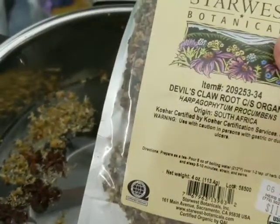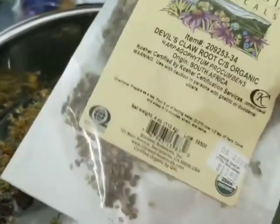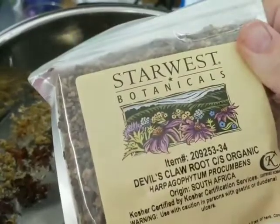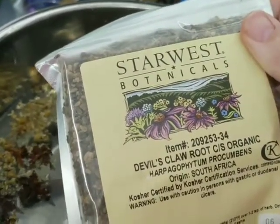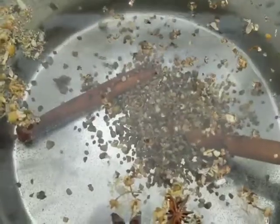Next we have devil's claw. It tastes horrible, but it is good for fever, and it's good for pain. It's for like sore throats and headaches and body aches that go along with getting sick. That's what this is for. I put in a fistful of that.